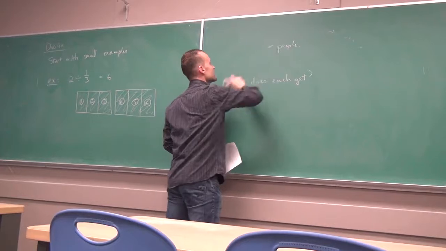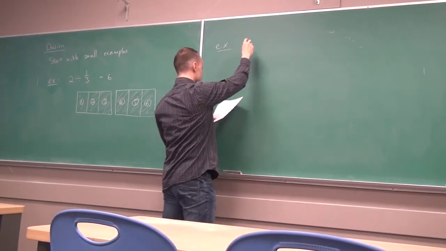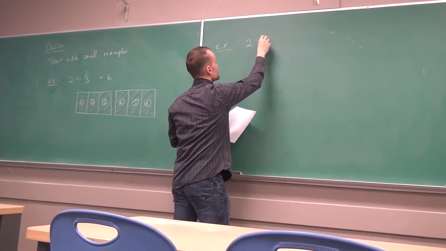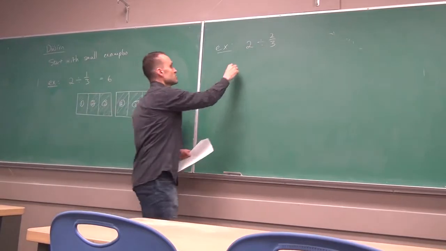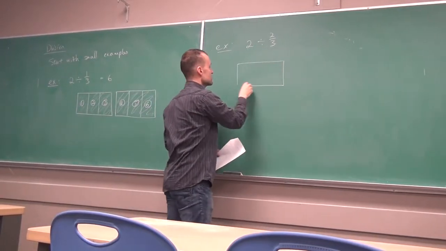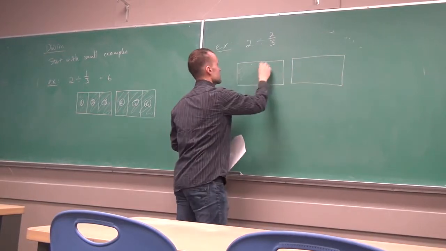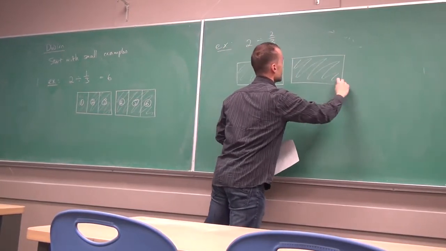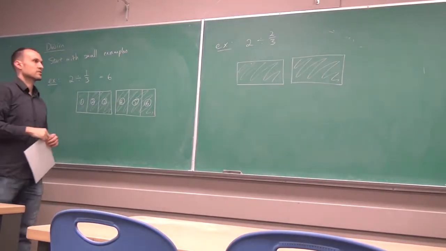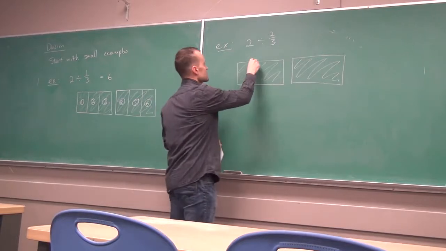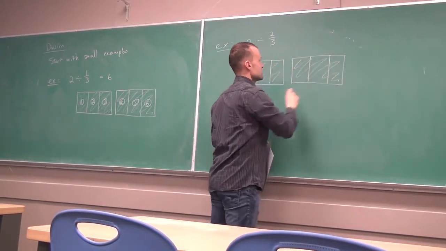And what kind of question am I asking, really? If I have something like 2 divided by 2/3, then the question is, in 2 whole rectangles, that's all what I have, how many times can I fit in 2/3? Well, let's go thirds again here. Break this up into thirds.